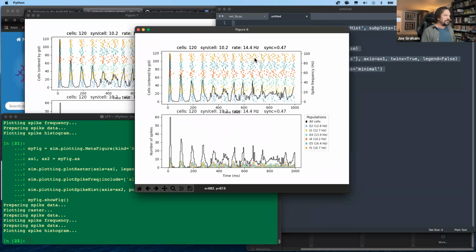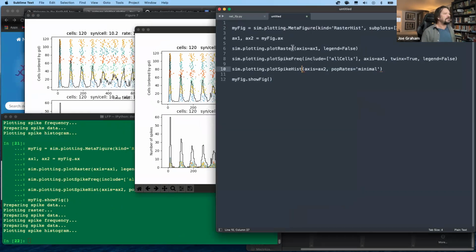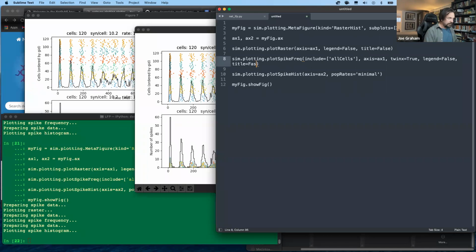Our plot's starting to look pretty good here, except these titles are overlapping. Let's get rid of the titles. I don't think we need that. So in the plot raster, title equals false. In the spike freq, we'll go title equals false.